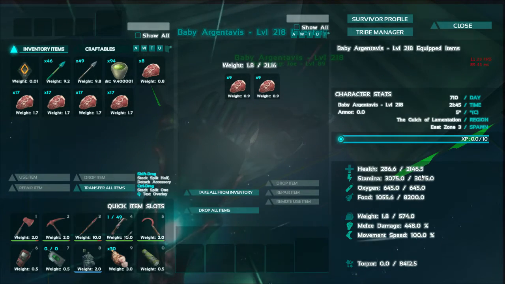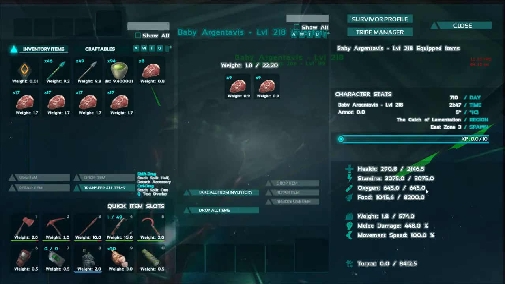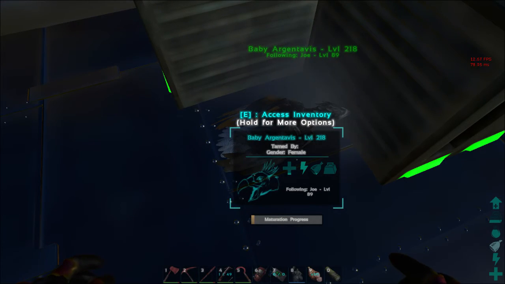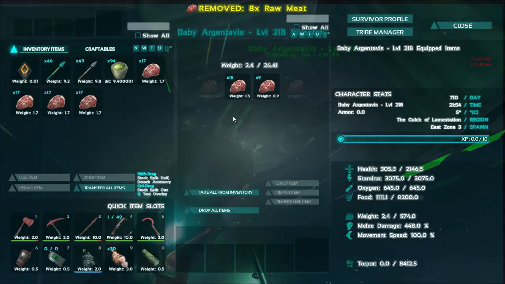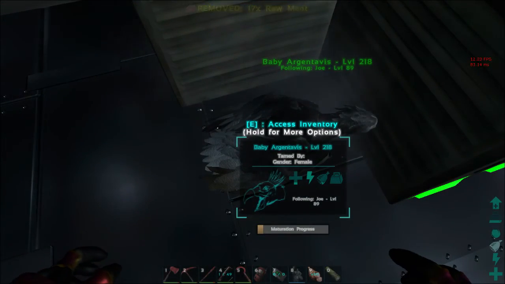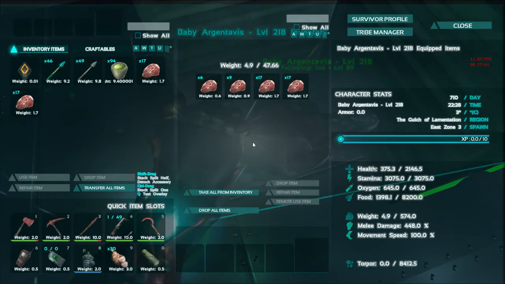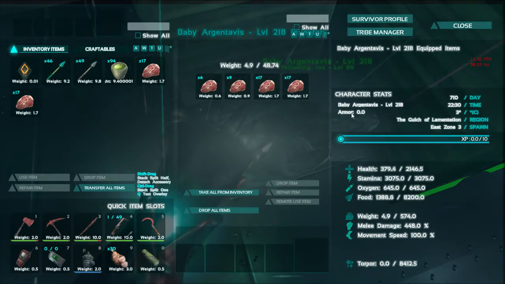So it's got max health, max stamina, max oxygen, max food, max weight, and max damage. And it's a female! Yeah! That is awesome. Alright, level 218, not bad. Not bad at all.